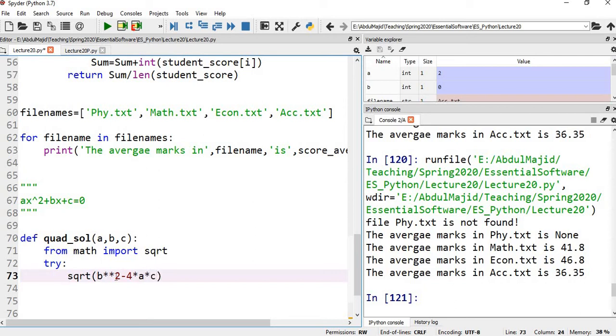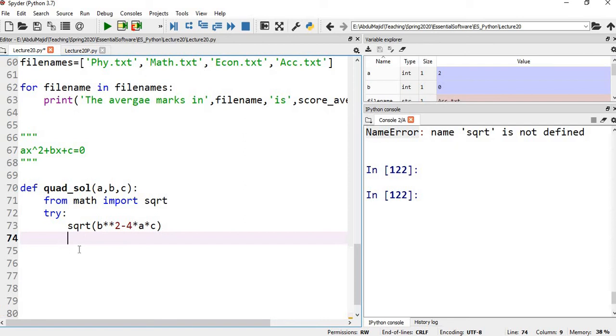If this b square minus 4ac is negative, then this expression is going to raise an exception. The second exception that we can have is from this expression, b divided by a. If the user enters 0 here, then this expression is going to give an exception. So now we are going to have two exceptions here.